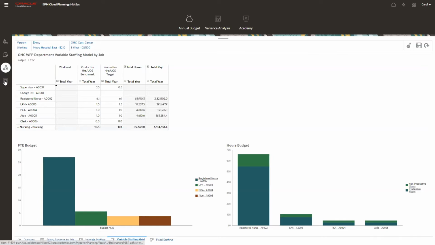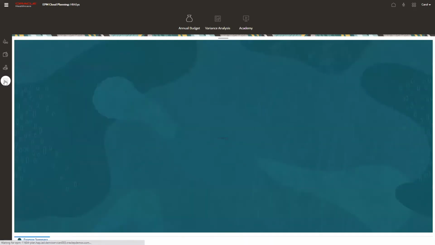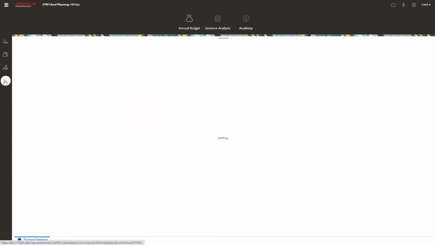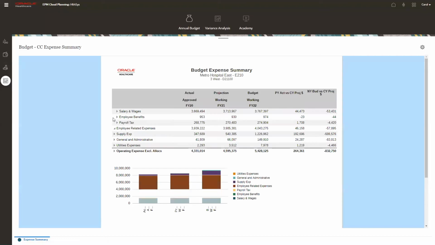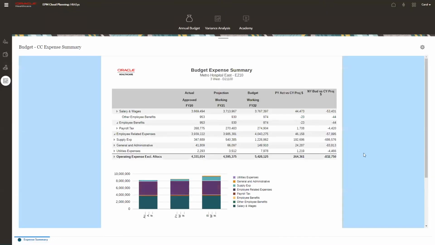And then finally here, the last step within this process is to look and review my reports. Again, it's important to note here that all of the dashboards, input templates, and reports are embedded directly in the navigation. You don't have to go and hunt for them. You're able to quickly navigate through your business process and be able to understand those.